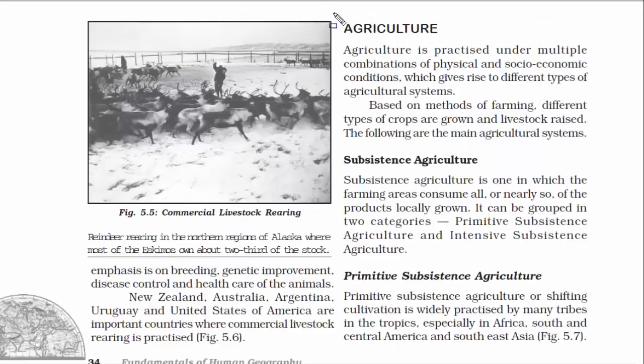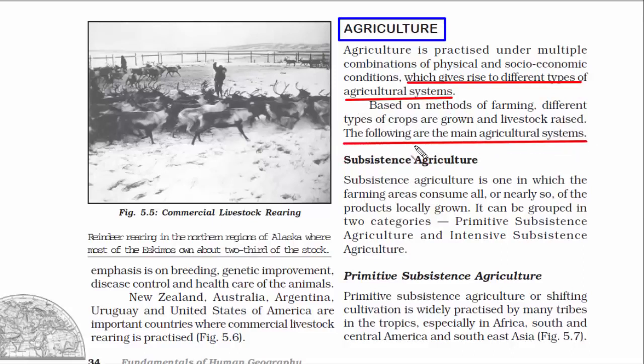Now we are going to read about the next broad topic, agriculture. I don't need to tell you the meaning of it, you know what agriculture means. But what I would like to say is there are different types of agricultural systems. Yes, you heard me right. There are well-established systems in agriculture. We're going to read about them in brief.